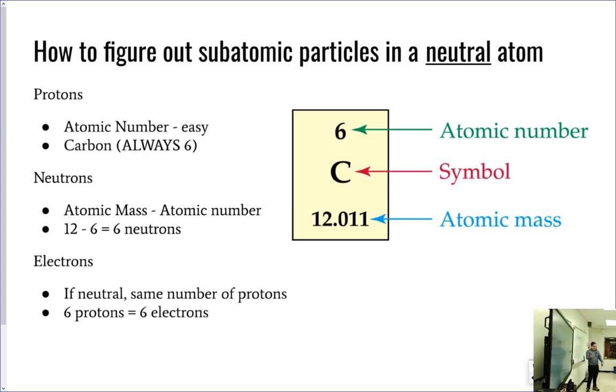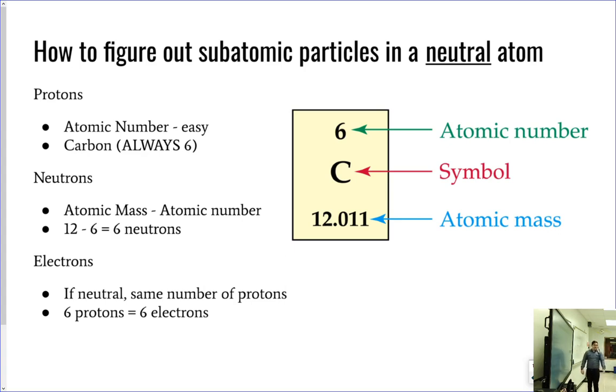Okay. So you can't look at an atom and count how many protons, neutrons, electrons there are in this class. What we will use is the periodic table to tell us what information is there. So how do you figure out the subatomic particles in a neutral atom? Super easy to do the first one. The number of protons is the number at the top. And we're going to do some examples as a class here in a second. You get chances for candy, so I won't have to talk all day.